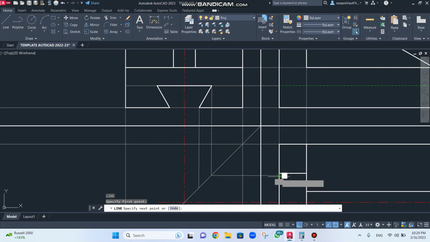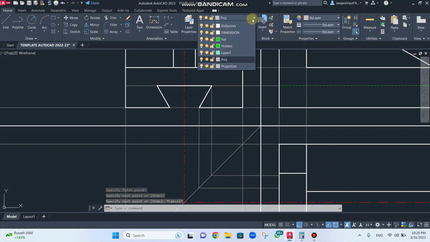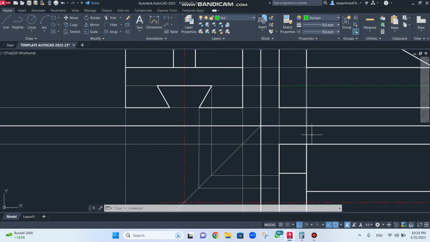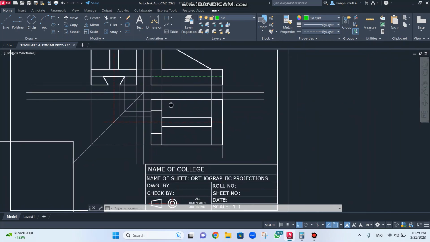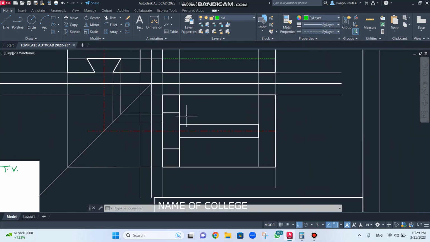Okay, so I can take it from here up till here, and then I will extend it. I'll enter again. Now I will go for the hidden lines from here, since these edges are hidden in the top view. I'll enter, and these edges are throughout. So I clicked on this line, again I'll enter. And this line over here, yes.